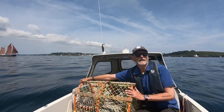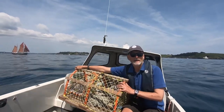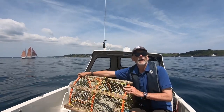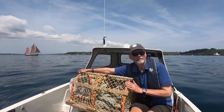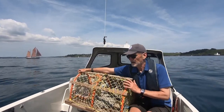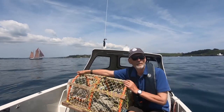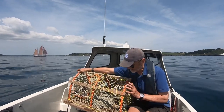So I just wanted to tell you a little bit about the creels. These creels are a Scottish design. They were made by a retired fisherman in a town called Buckie on the Moray coast up in Scotland, not far from me. I got him to make me two creels, and I'll tell you a little bit more about the second one later. They are both the same.